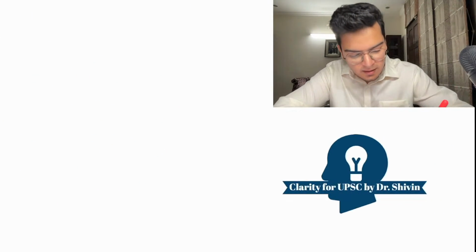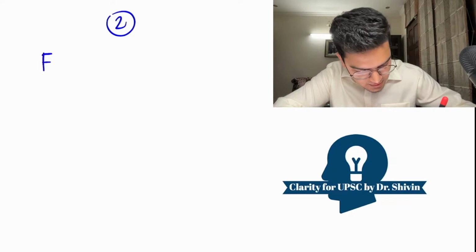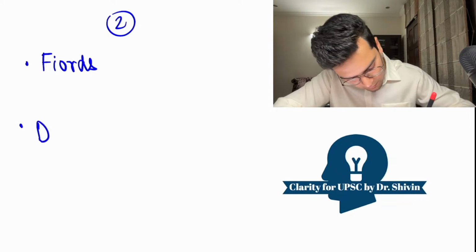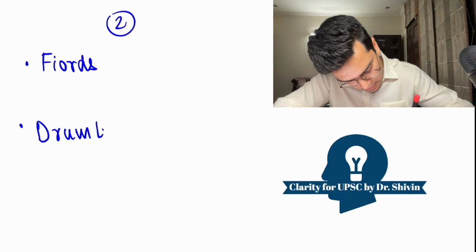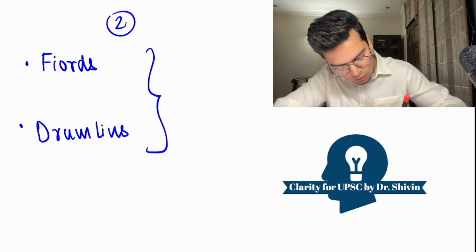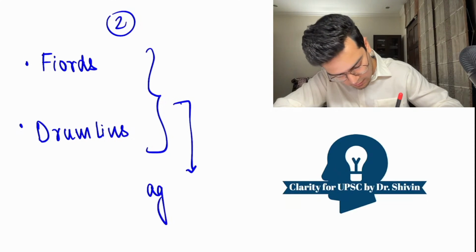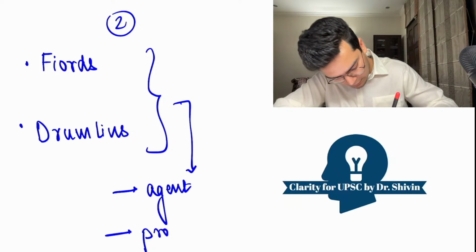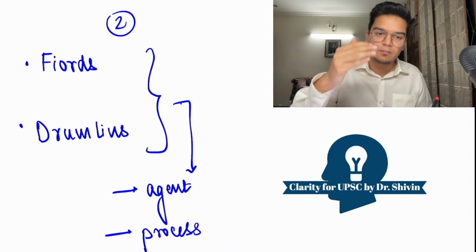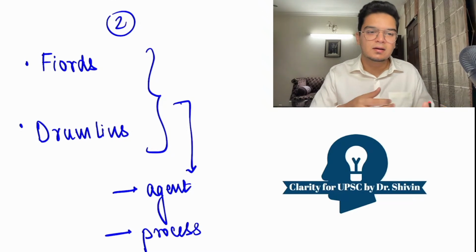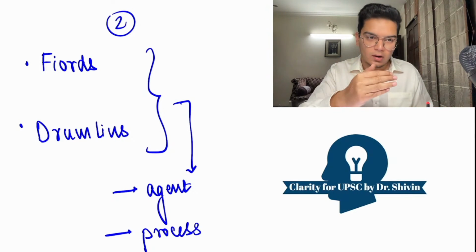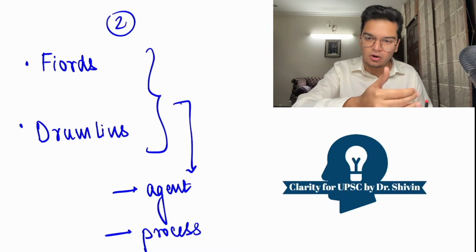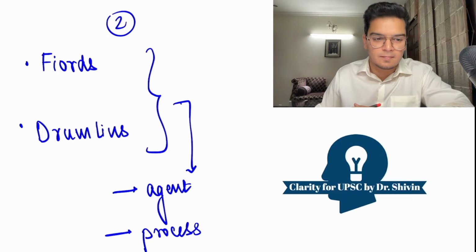All right, next question. Again, a two-part question. Tell me how fjords are formed and tell me how drumlins are formed. You just need to tell me two things here: the name of the geographical agent that forms these two, and the process. So let's say you can say agent is river, process is erosion. That's obviously not the answer. So tell me in both of these cases, what is the agent and what is the process for the formation of fjords and drumlins? Again, 1 minute for you.